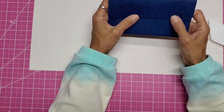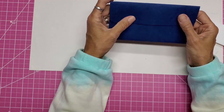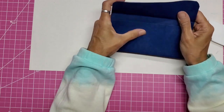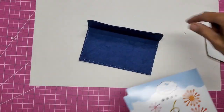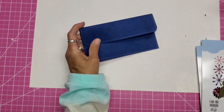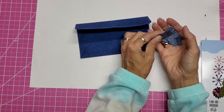I'm going to use a light, like a denim color, which would be lighter than this, but I think it will have a striking appearance on it. And then we will put snaps in there. Okay, so that is top stitched. I love the light denim look, and the reason I chose this is that I'm going to put flowers over here, and I wanted to use this denim color flower.